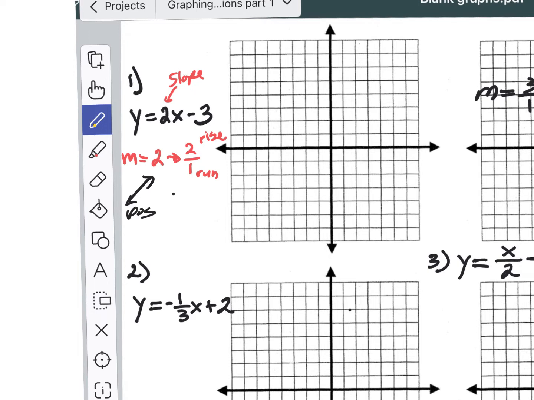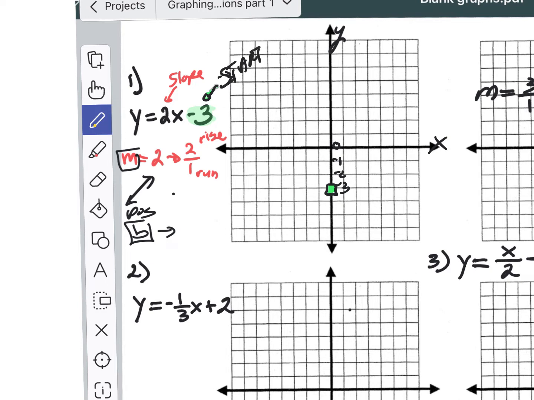What is the b in this problem? So we've got our m, and then what is our b? Our b is where it touches the y-axis. It's going to cross the y-axis at -3. So that means our b is -3. So on our y-axis, not our x-axis, we want to go down to -3, because this is 0 and -1, -2, -3. So we want to start at -3. That's where we're going to start, always at our y-intercept.